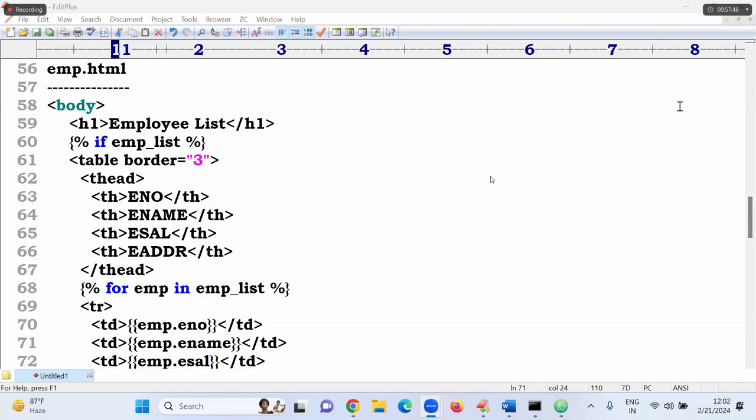Once display link in CSS, this is HTML code only, sir. Yes, this is HTML.